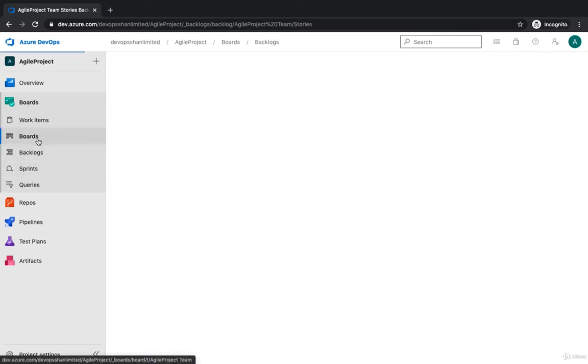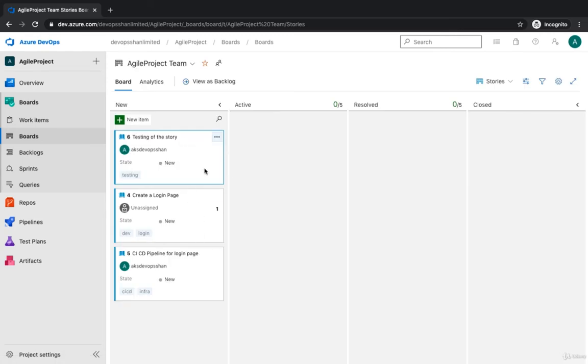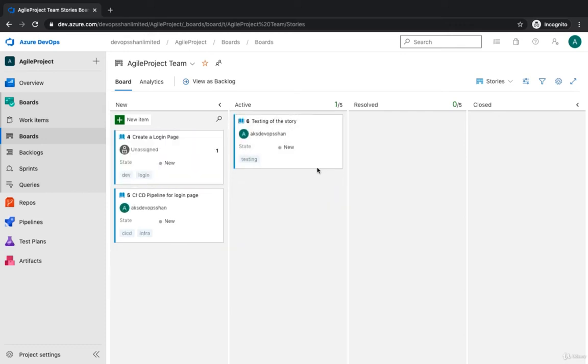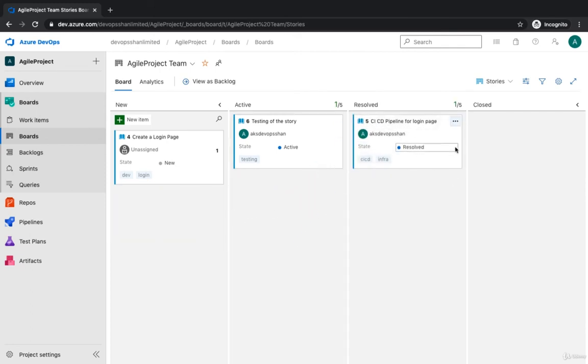So now if you go to board, you would see that your board has multiple tasks, because this is the holistic view of whatever your team is doing. Some product manager or director, somebody at the upper management level, wants to see who is doing what and in what state your project tasks are running. So these are the tasks which have been created, and these are still active and new. Once the developer has started working on it, he could move it to active, and once it is resolved, he can simply go directly to the resolved one as well.